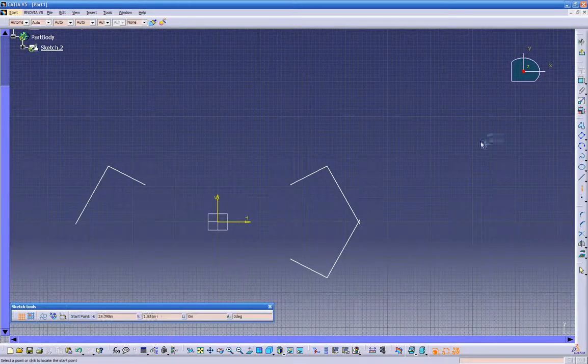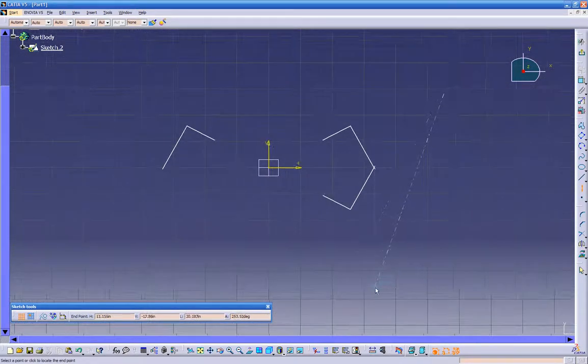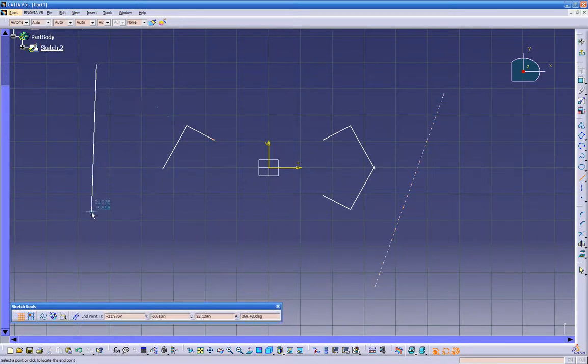Or if we have an axis over here, we can create an axis. It doesn't have to be vertical. When it gets vertical, it's blue, or horizontal, it gets blue again. So we can put it in any angle we want.